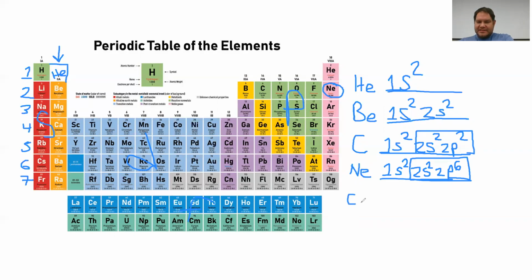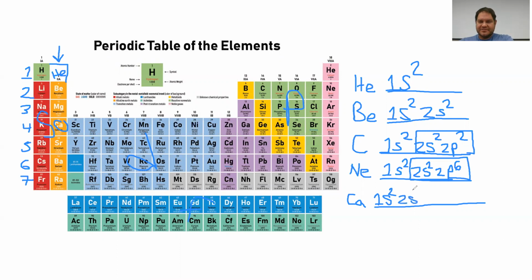Calcium is next. All right. So where's calcium on the periodic table? Should be right here. So we need to go to the 4s. Wow. Okay. So let's do this. We're going to start with 1s1, 1s2. And we go to the second shell, and for lithium, it's 2s1, beryllium 2s2.